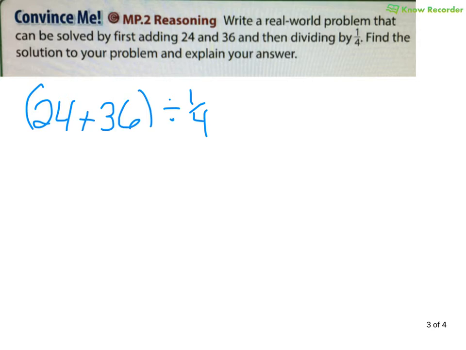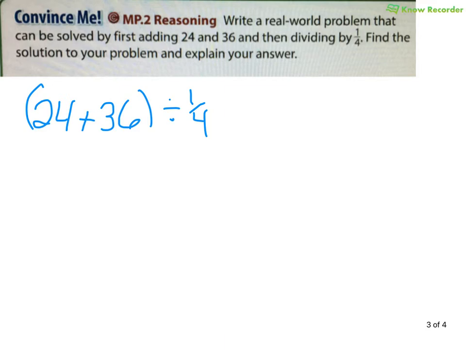So let's say that we're having a party at school, and it's huge. It's the biggest party ever because I'm going to order 24 pizzas from Michelangelo's and 36 pizzas from Luigi's. Then I'm going to say, you know what? These kids are hungry today. Everybody's getting 2 slices. So I'm going to just divide each pie into quarters. How many slices will I have altogether?